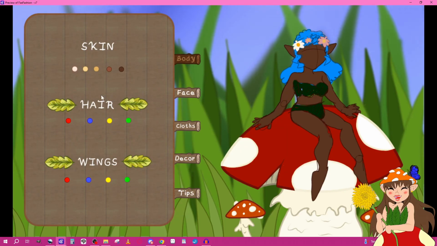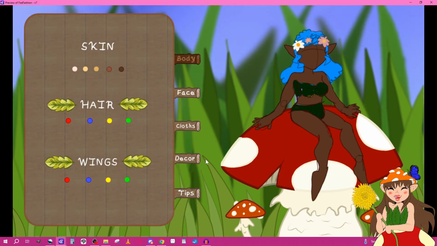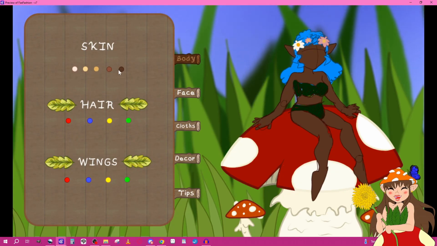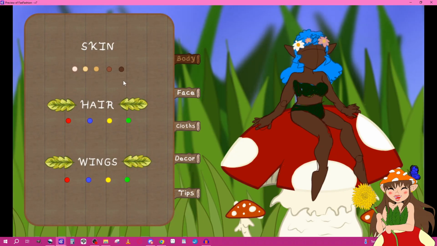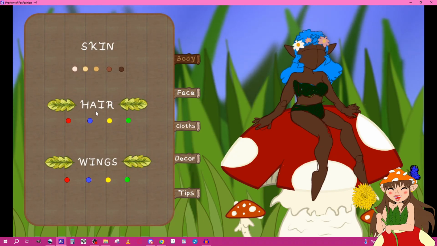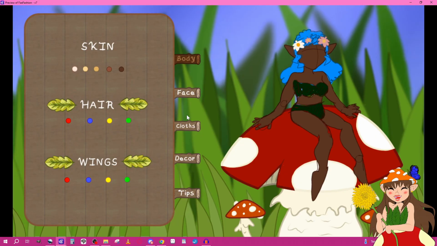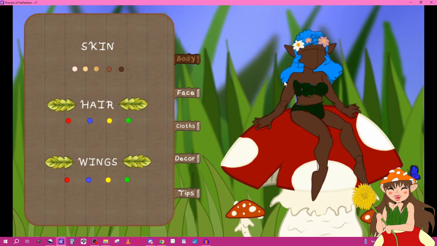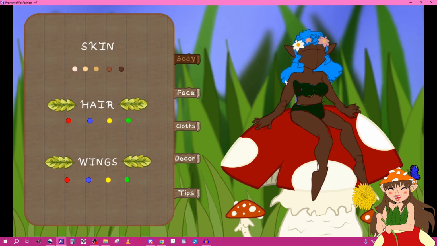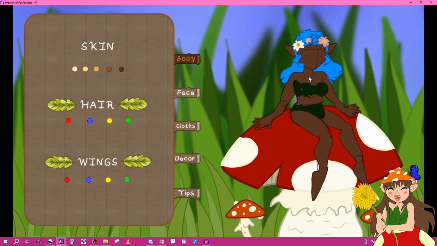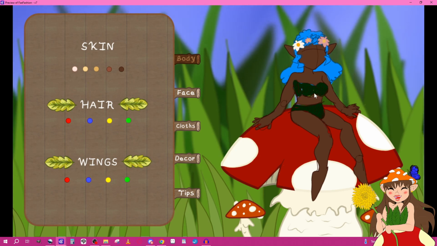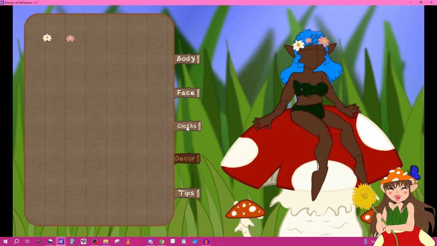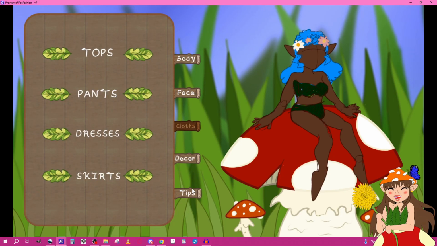So I will be having a fair amount of colors for everything, since I won't be doing the color slider. I might have a couple more tones of natural skin tones, and then I'll have a row of pastel colors, just in case you want an unnaturally colored fairy. Lots of hairstyles. I can't do as many as I wanted because of how Z order works. It's a little weird, because it also has to account for the clothes, which will be on top of the fairy, but have to be underneath the hair. It's going to be a whole thing, is what I'm trying to tell you. But yeah, we're making progress.